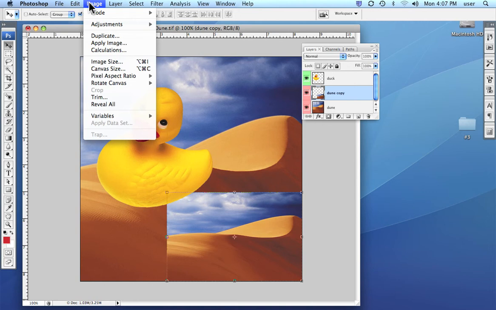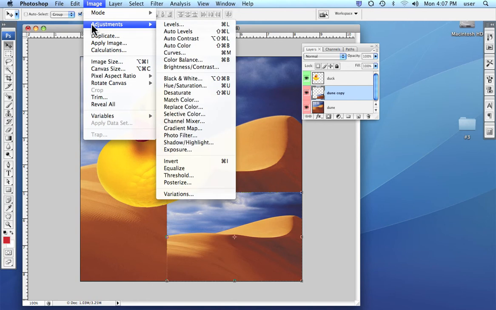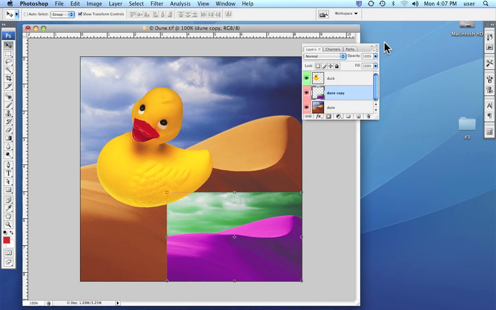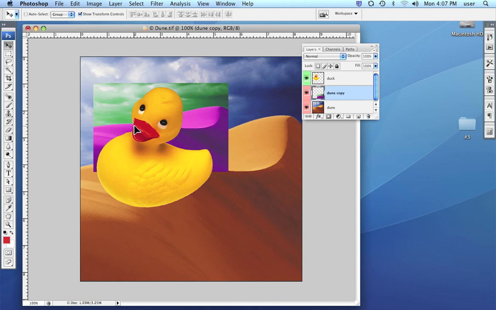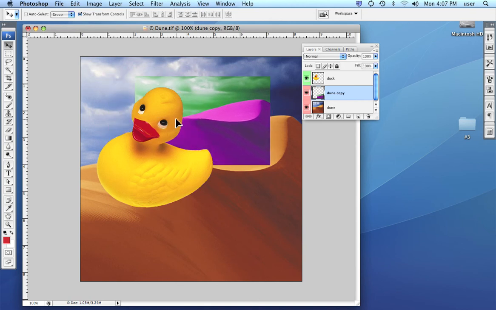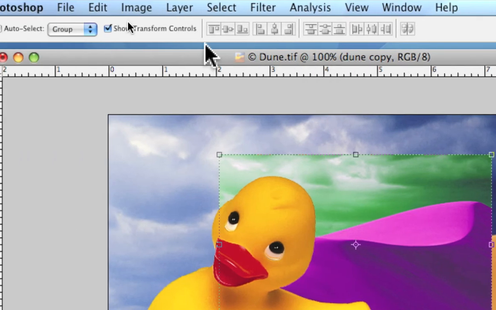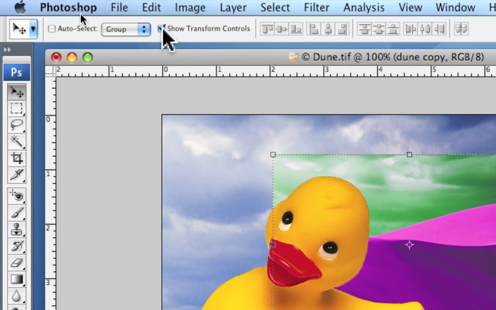So we can easily see it, I'm going to go to Image Adjustments, go to Hue and Saturation, and change the color of that second little dune image, and it'll be permanently changed. There you see it. We'll just put that back there for just a second. Okay, and so we now have that extra copy, and I'll turn off my transformation tools.